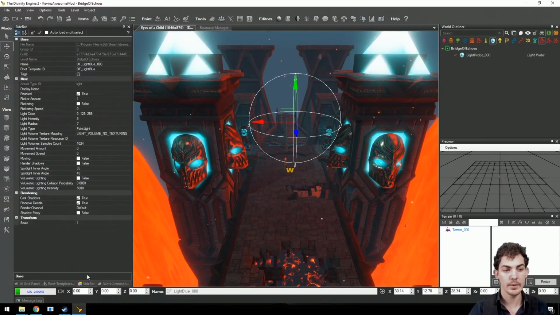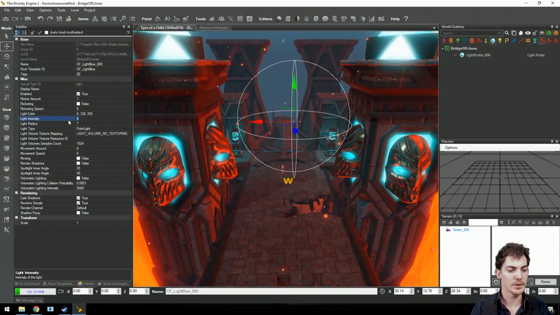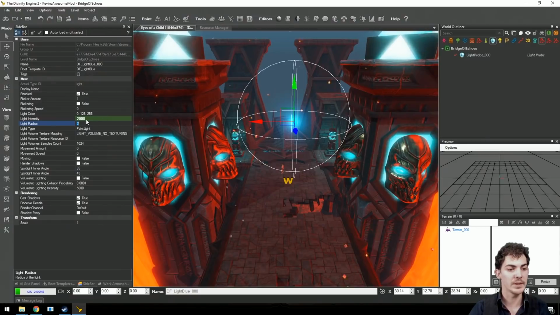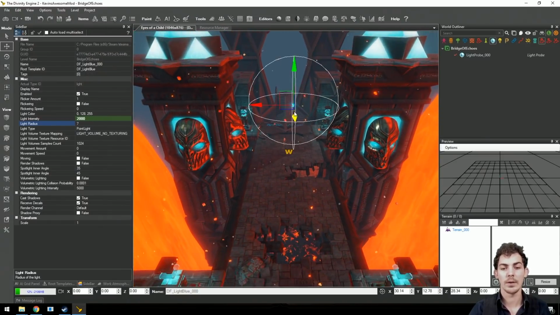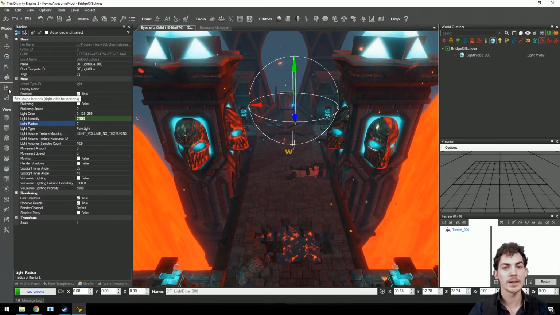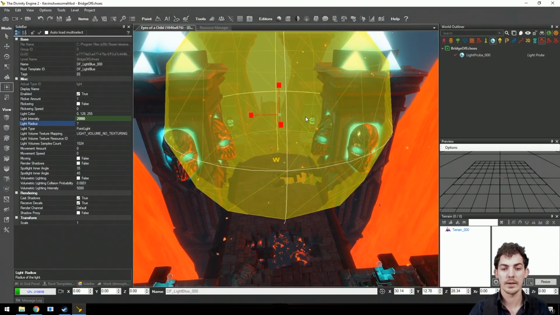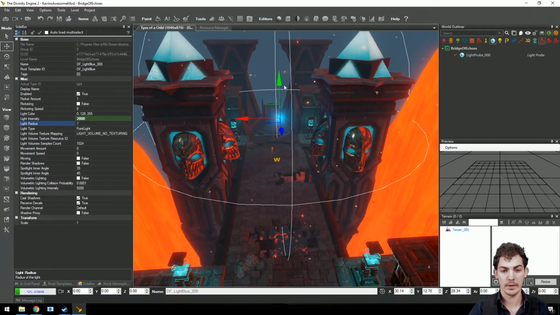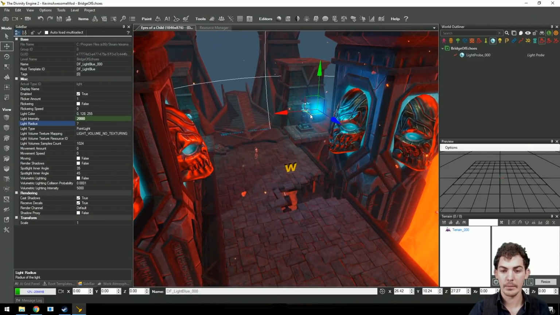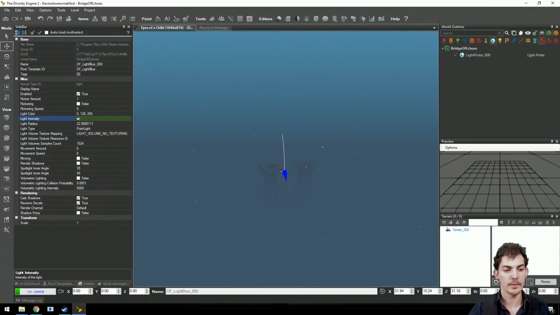So we'll go into the sidebar, which contains all the information for whatever you selected. We'll make the light intensity much stronger. Let's see what happens on 200, still nothing. 2000 looks really strong, but the radius is not fine. So I could change the radius here, or in a more interactive way, select the edit shape bounds and use that one to dynamically change the shape of the light to make the radius coincide with whatever I want. So now we put it here, and we see that it actually puts some light on the statue. So we'll put it here. Well, oops, my bad.